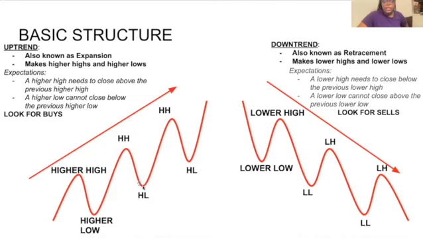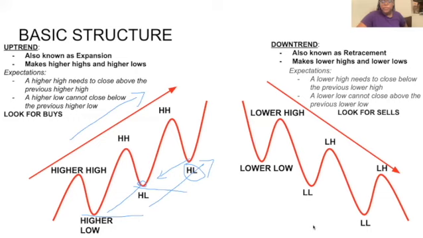And for the higher lows, I'm just going to clear that out. For the higher low, this was our previous higher low. As you can see, the market actually closed above it, right? So this is the previous higher low, and the new higher low closed above the previous higher low. Same thing here. This is the previous higher low, and the new higher low stayed above it and closed above. So when you're looking at uptrends, every new zone created via higher highs and higher lows closes above the previous higher high or higher low. As simple as we can get, right?